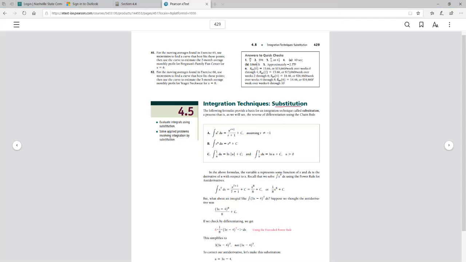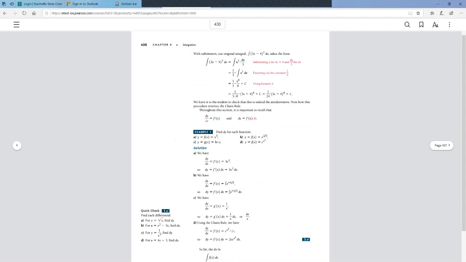And substitution is going to bring back, I hope, fond memories of the chain rule. I say that sort of tongue in cheek. But if you look at parts A, B, and C, you will notice that we have, as our base in part A, a u raised to a power of c. And if you look at part C, it says the integral of du over u is the natural log of the absolute value of u plus c. And of course, if u is greater, let's look at example number 1.